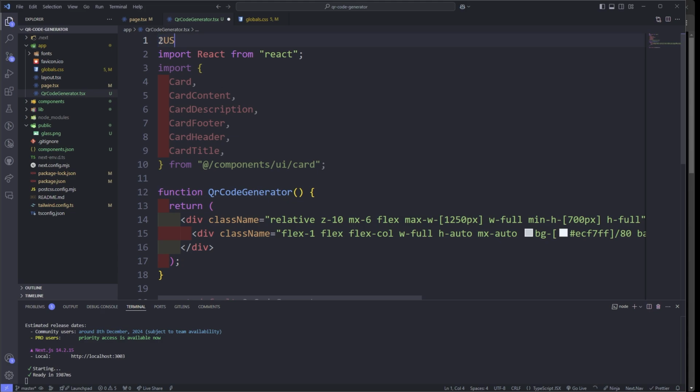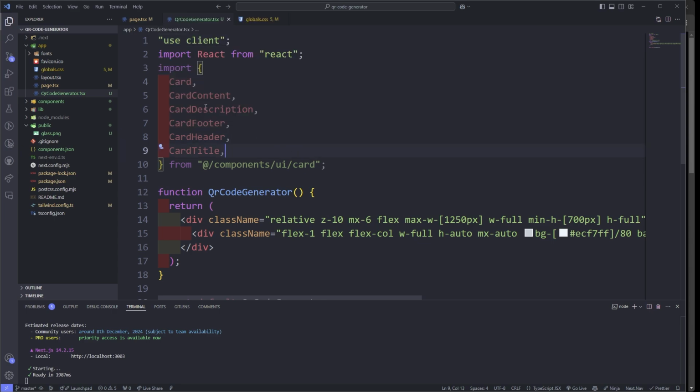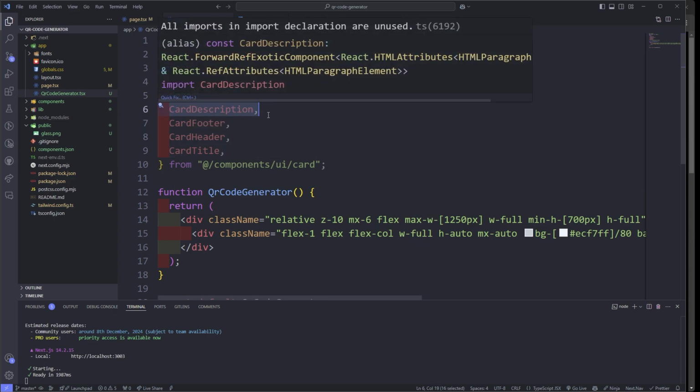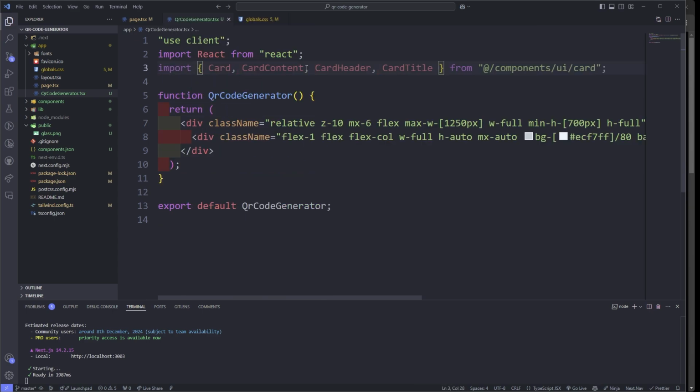This is a client component. Oops, why is it in caps? Use client, like that. Okay, so we are going to need the card content. We don't need the card description, and we don't need the card footer. Okay, but we need these 4 components.